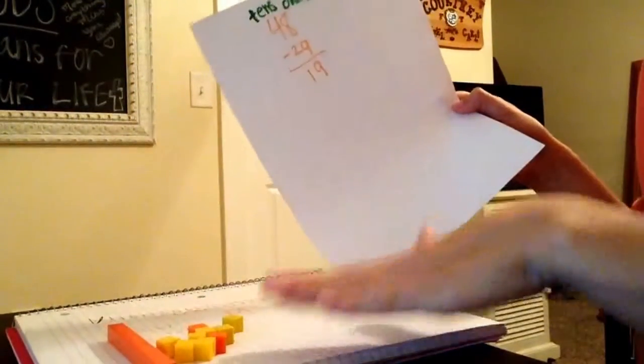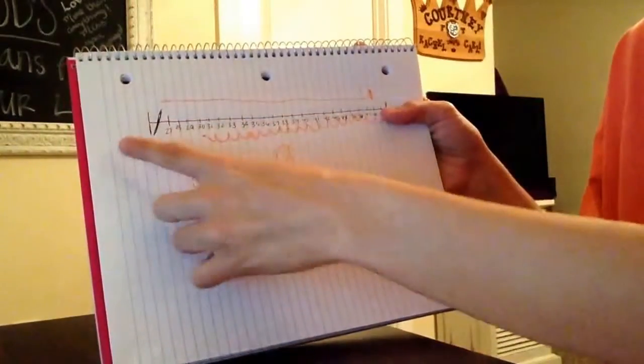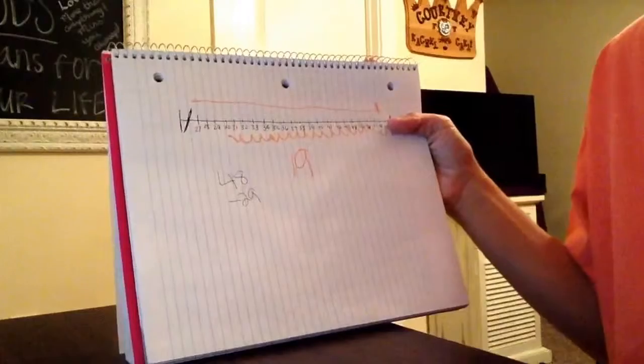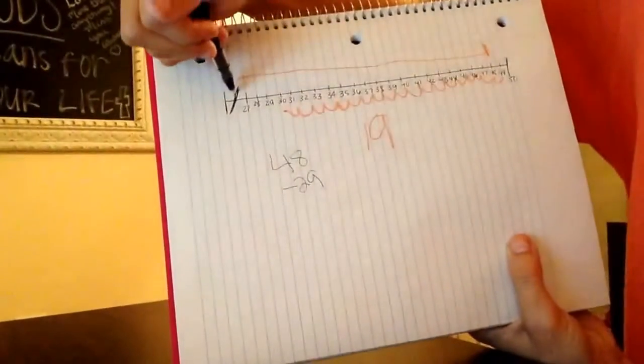That right there was a set model, what I just used. The next one is a linear model. How many of y'all have heard of line graphs before? Or number lines? A lot of people think of number lines and think of 0 and think they have to work their way up to 5, 6, or whatever. But really, what they don't know is that with the number line, there's this thing called a break. You can draw a line, and that symbolizes a break, and you can start whatever number you want.